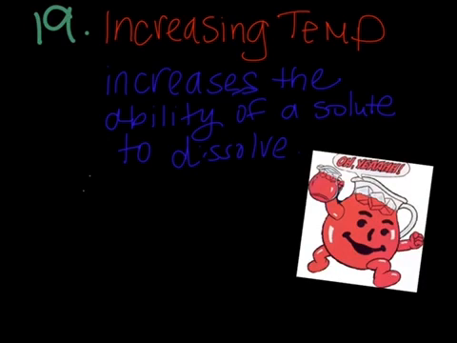The question for 19 was, which factor, when increased, will also increase the rate of solubility? Well, you can increase the temperature of the liquid, the solvent, and that will help you increase the ability of a solute to dissolve. So, a little example. This weekend, I decided to make sweet tea. You make your tea, and then you have to add a sugary syrup. So you take water and you boil it and you add sugar to it so that you can oversaturate the water by heating up the water. And then you pour it into your sweet tea and it'll get mixed all in and everything will be super sugar sweet.